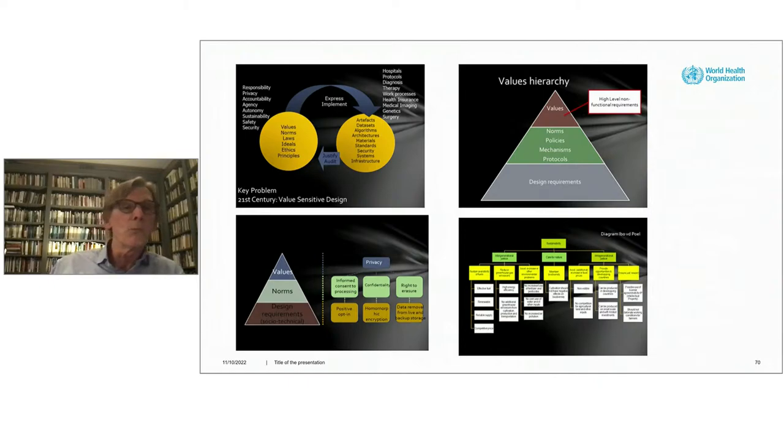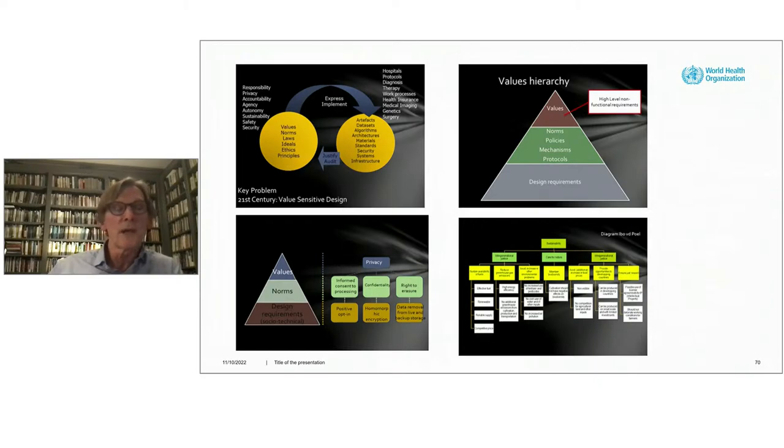So that's the two yellow circles, right? And so then we have to do what engineers would call a kind of functional decomposition of non-functional requirements. So we have to specify them in a way that is tractable and demonstrable, and you can actually have a good discussion about how, for example, if you have privacy as your top level abstract value, then you break it down until you hit the lowest layer, which is just very detailed requirements that your IT staff can work with. And you can follow the way back up again as well.